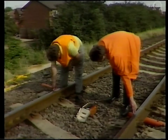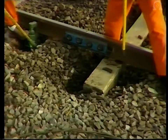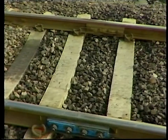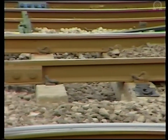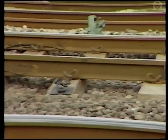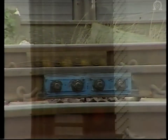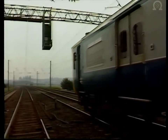The signal and telegraph staff check that the insulation at the joint is effective and that the track circuit is operating properly. Once the hydraulic stressing equipment has been removed, all sleepers must be correctly spaced and aligned. As seen earlier in the example of heavy maintenance, the track must be checked for top and repaired through as necessary, including the renewal of all fastenings for six sleepers either side of the insulated joint. The job is complete. The refurbished joint should render good service for some years to come, keeping traffic moving and helping British Rail give its customers the quality of service they require.